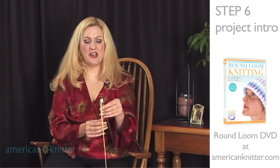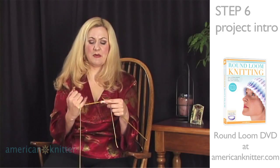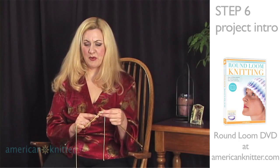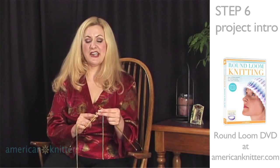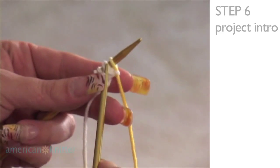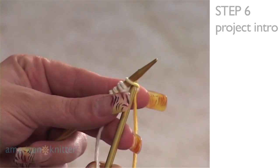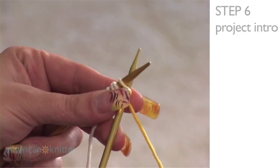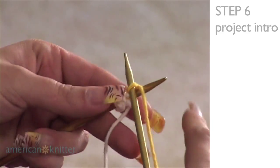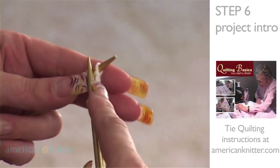Now that you have five stitches on your needle, we're ready to begin. Bring in your second needle, wrap around your small finger, and we're going to do the garter stitch. On the garter stitch, that means we are going to knit every row, so there will be no purling in this project at all. Begin by coming in from the left-hand side of the stitch, from the front to the back, pushing through, wrap your yarn around from behind, bring the yarn through, and off your needle. You're going to knit this entire first row — five stitches.